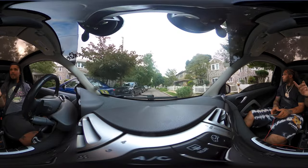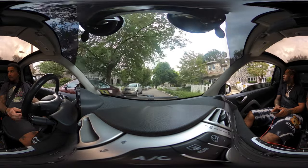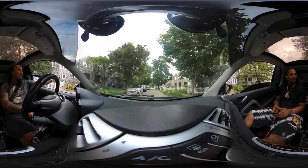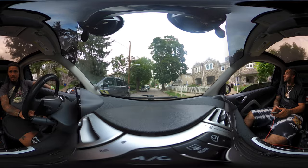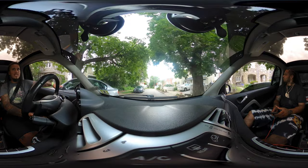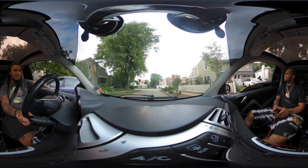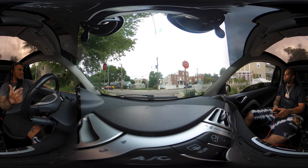Right. Yeah, they got the white picket fence. Look at the cobble field. Mm-hmm. And then they got the shingles with the little awning. Some of them don't, though. These don't have the shingles. Some of them do though. That's weird how they have the same style of houses, but some got shingles, some don't. I guess it was probably an option when you bought the house back in the day. Some people chose not to get it. Maybe they got a double car driveway. That's what's up. I always like houses with garages or driveways.